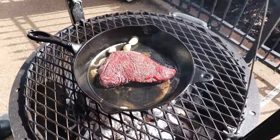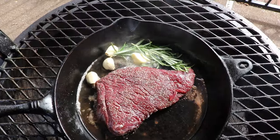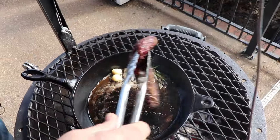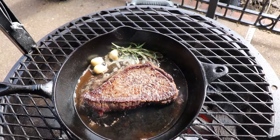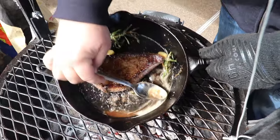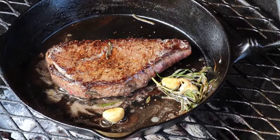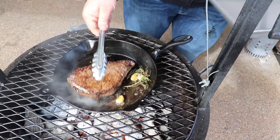I'm also going to throw in a little garlic and a sprig of rosemary to give it some flavor, along with just a touch more butter. As soon as that rosemary and garlic starts heating up in that butter, it starts smelling awesome — and that's what we're going to baste the backside of this elk with. The timer's done, so we're just going to give the steak a flip right here in the iron skillet. Look at all that nice crust on that steak — it's brown, exactly what you want. Set the timer for another two minutes. We're wearing heat gloves and drizzling some of that garlic butter right over the top. After four total minutes, I'm going to go ahead and call this elk steak done and let it rest while we cook the other steak.